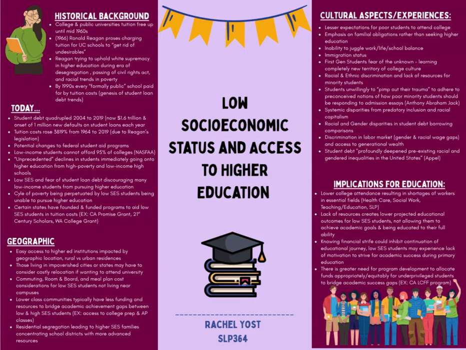Residential segregation leads to higher SES families concentrating in school districts with greater allocations for funds and resources. Many lower-class communities do not have funding to provide things such as college prep courses, AP classes, or even higher qualified or experienced teachers. This perpetuates the academic achievement gap between poor and wealthy students as they prepare for higher education. Culture also plays a large role in the conversation.